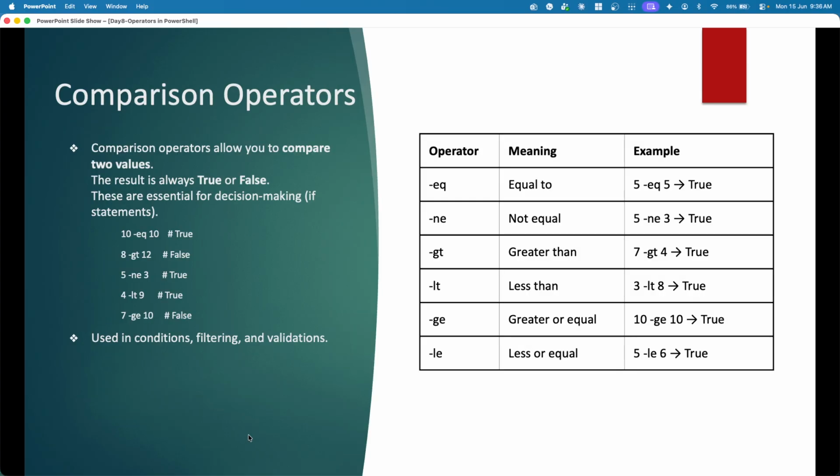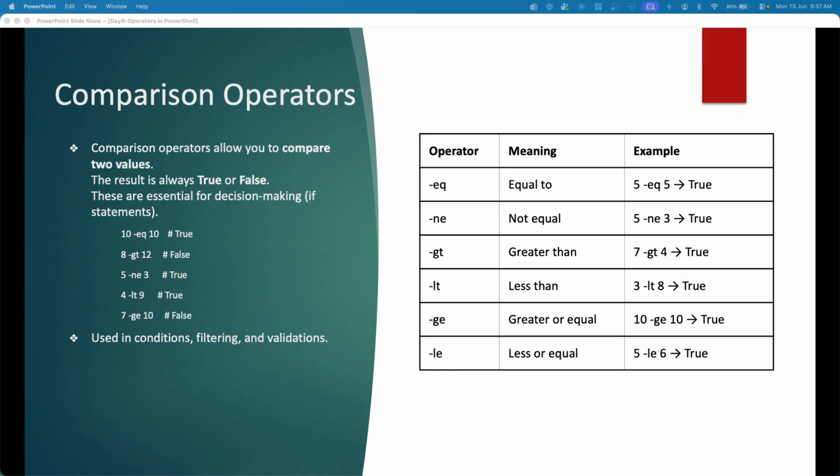Okay, the next one is comparison operators. Comparison operators are used to compare values. For example, 10 equal to 10, is it true or false? 8 greater than 12, is it true or false?